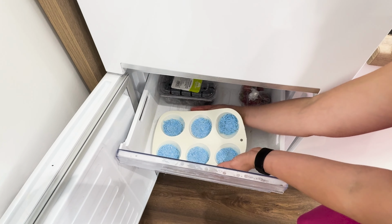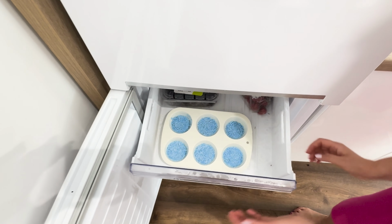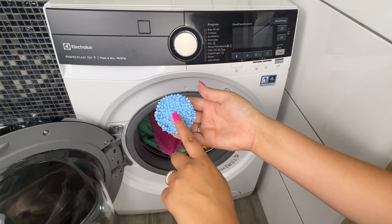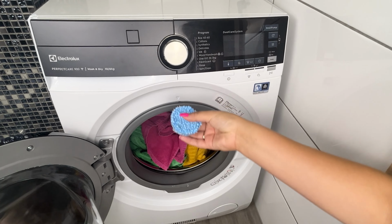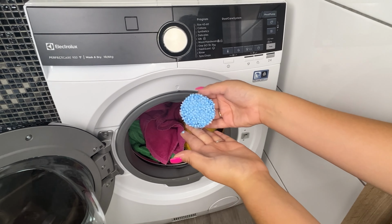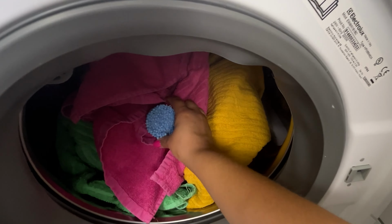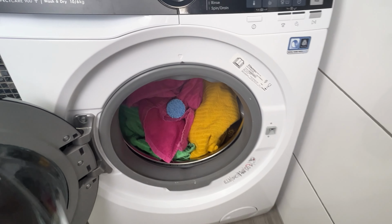Before use, place the mold with the cubes in the freezer, preferably overnight. The next day, simply toss a cube in the drum with your laundry. Your clothes will smell amazing and more intense than ever. You have to try this trick. You'll want to use it all the time.